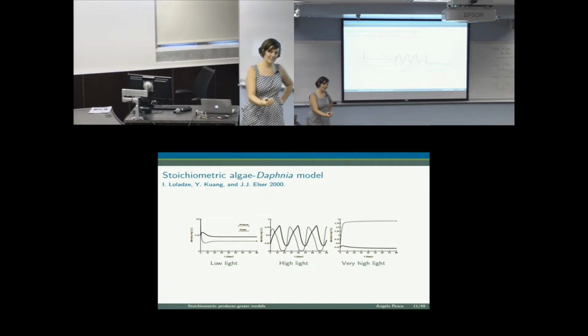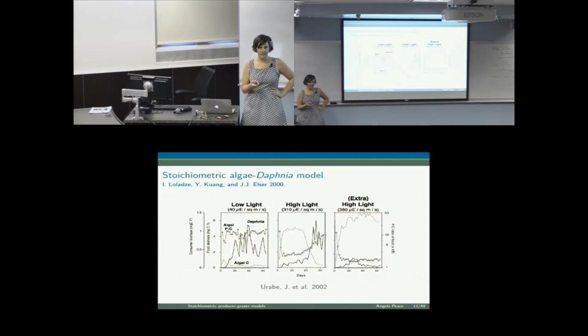The interesting case is when they increase K even farther, under very high light intensity. You see the algae population, the producer, doing very well, going up here. But despite the high food abundance, the grazing population of Daphnia stays at relatively low values and is unable to thrive. This is due to the fact that the food, even though there's a lot of it, is low quality food because it has low amounts of phosphorus in it. So comparing this to that data is encouraging to see. They were able to include not just carbon, but carbon and phosphorus in the model, and capture dynamics that just thinking about only carbon in those models were unable to capture.